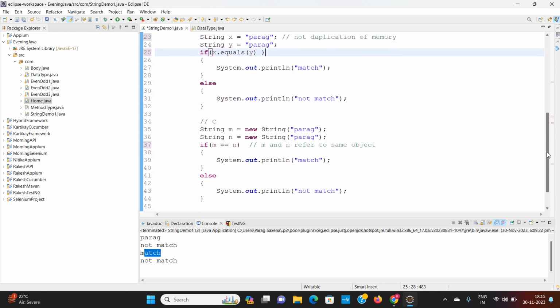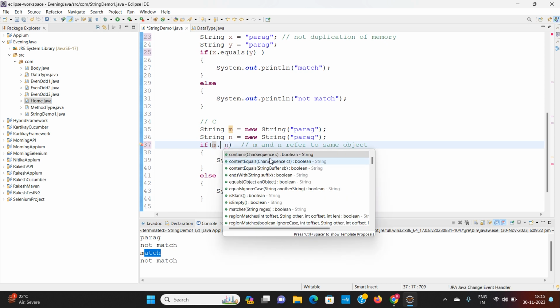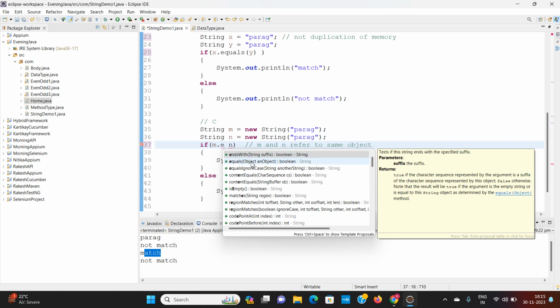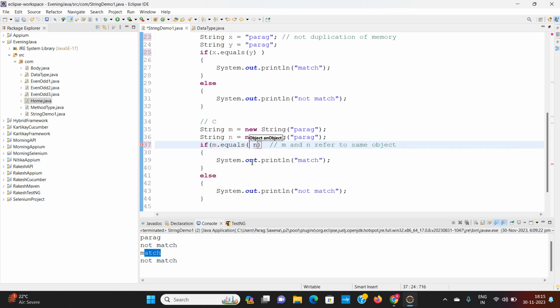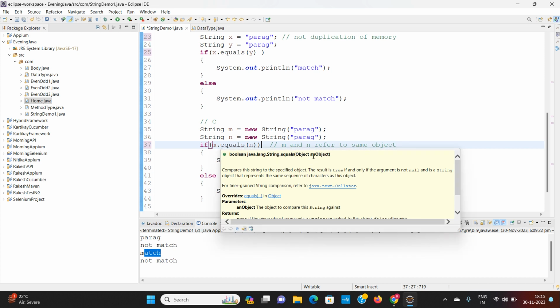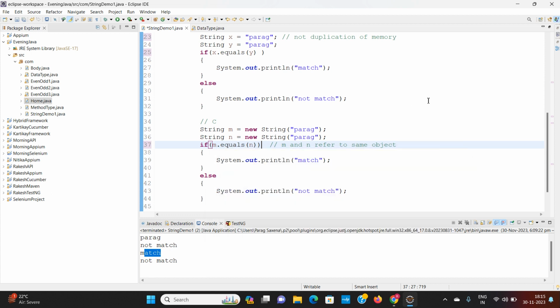When we write dot, dot means it will call the method. Equals, like this. So equals is a method of string class which compares the content of the object and returns true or false. So now here it will compare the content.